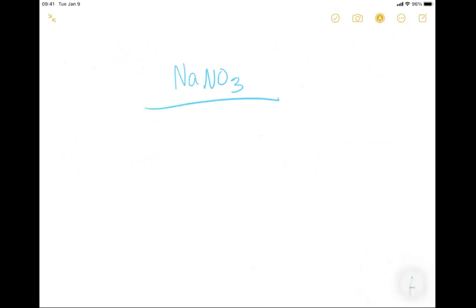So you see more than 2 elements there, so you know that part of this formula is going to be from the flashcards. The point of needing to memorize the formulas is that you have to be able to recognize NO3 as being nitrate. Because then all you do is translate the name from that formula, that's nitrate. And again, like we did before, sodium only has 1 charge. You don't have to use the stock system. So the whole name of this thing is just sodium nitrate. Boom, done.